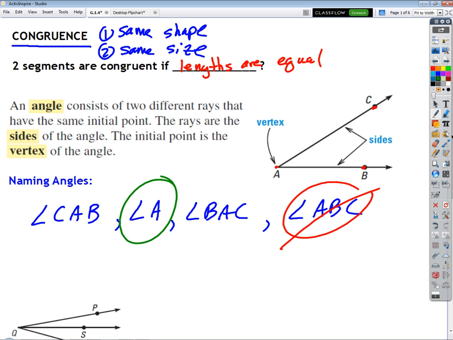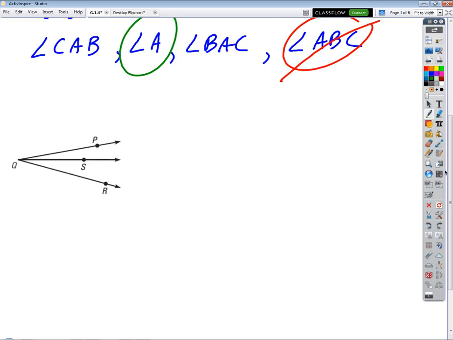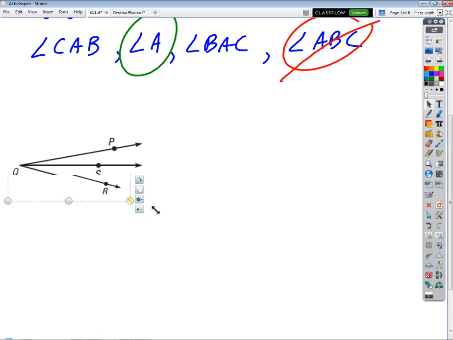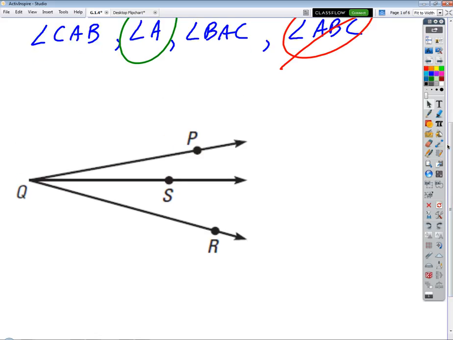Yeah. What if you had something like, for example, like that? Could I label any of those angles? Can everybody see? I'll make that bigger. You can see that better. Could I name any of those angles angle Q? No, I couldn't, because that wouldn't be specific enough, would it? Angle Q could refer to any of those then, right? So that's a case where because there are multiple angles kind of being jumbled up in one, we've got to be very specific and by the book and use the 3-point method for naming the angle. Okay? Questions? Okay. All right. So moving on.